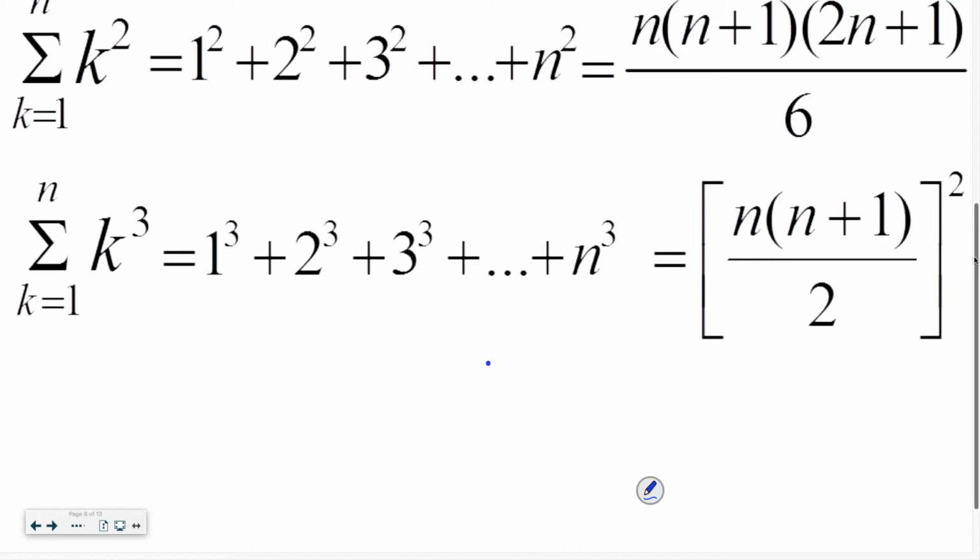These are shortcuts that I'm going to ask you to know so that we can do our summations quicker without having to rely on the capabilities of our calculator. The reason I need you to be able to do this is so that when we get into how to use these to understand integrals, we're going to be doing these, but they're not always going to involve numbers. So I need you to be able to understand how to get from there to there.